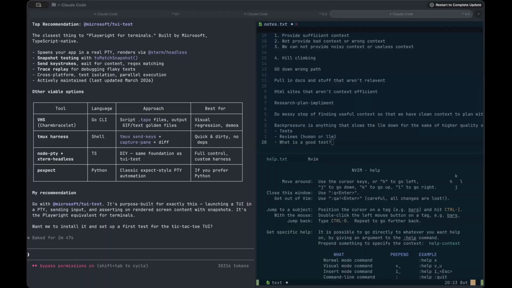Another trick here actually relates to Backpressure. If you're recreating a feature that already exists, so let's say we're building a block explorer, a really good first step would be, I won't hit enter on this, but if we said write Playwright tests and make sure they work on Blockscout.